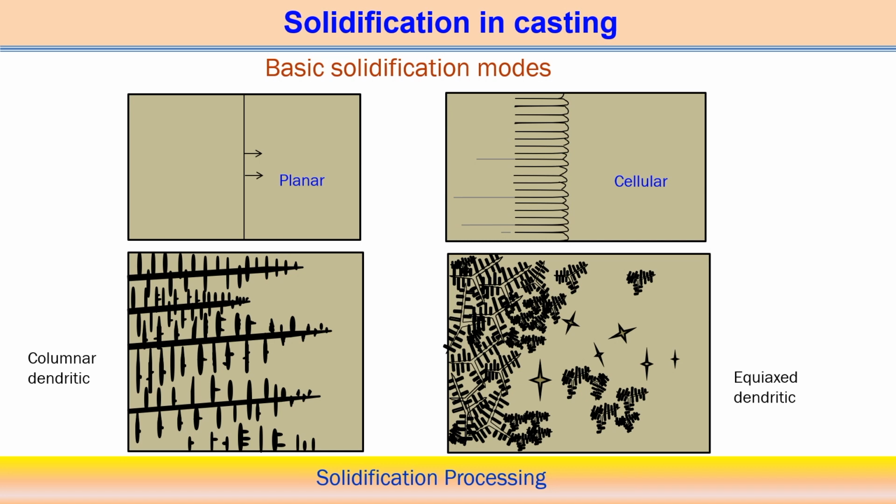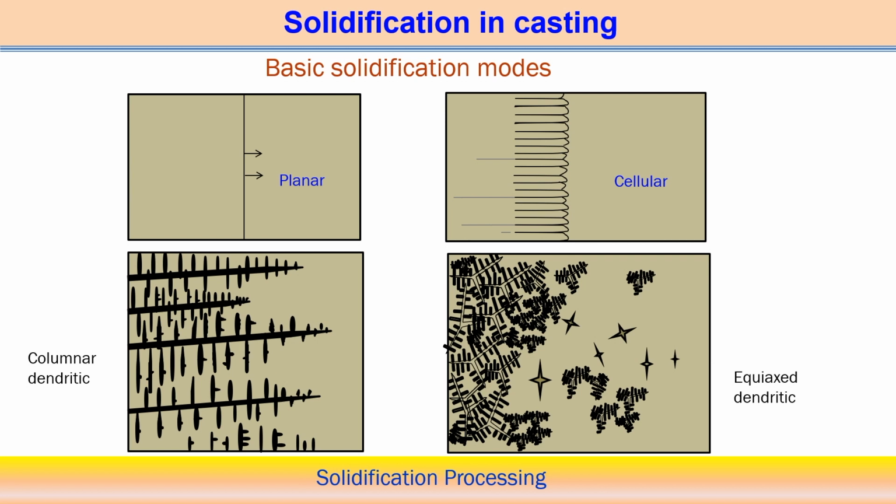There is also, in a similar way, the columnar dendritic, which basically forms the dendritic structure. One primary arm is there, and the long primary arm is directed in one particular direction, that creates the secondary arm. We see the columnar dendritic means that one primary is relatively very big in particular directions as compared to the secondary or tertiary dendritic arm. So it can create this kind of structure also.